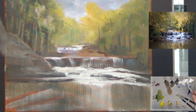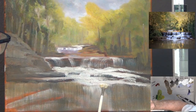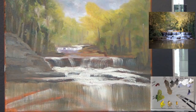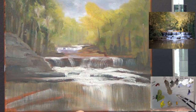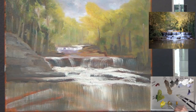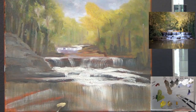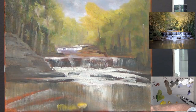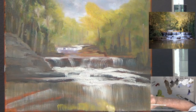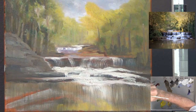So I want to put some titanium white reflection in here around this area. By pulling down vertically, you're getting this type of reflection, which is what I like. Take some white and some cad yellow, maybe with a little ochre in it to sort of make it so it's not quite so bright. I'll put in some of these reflections of those trees in the background.